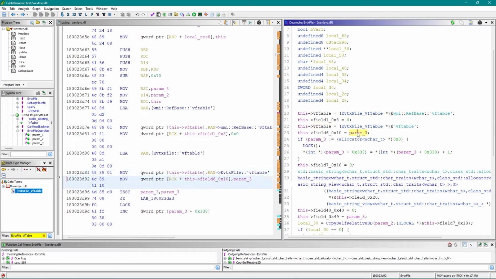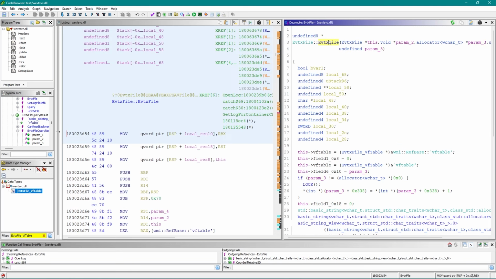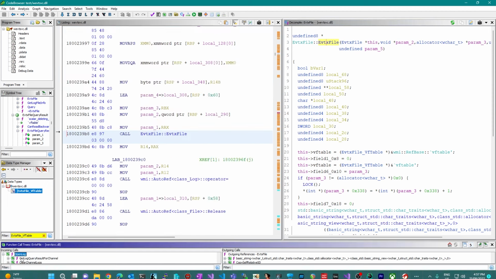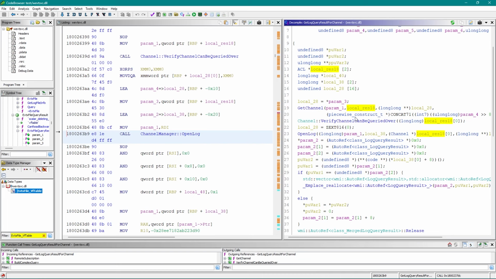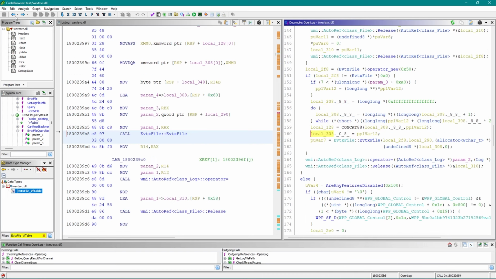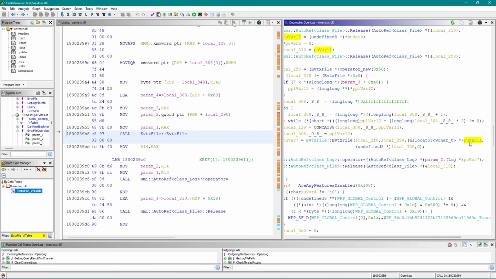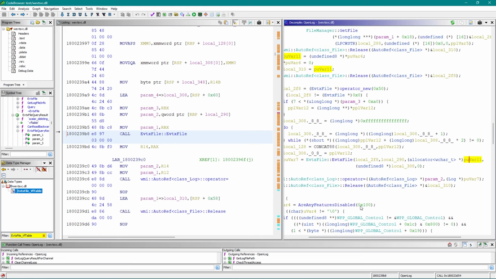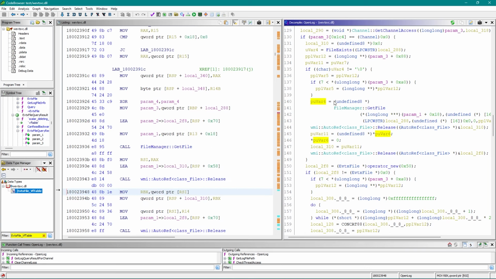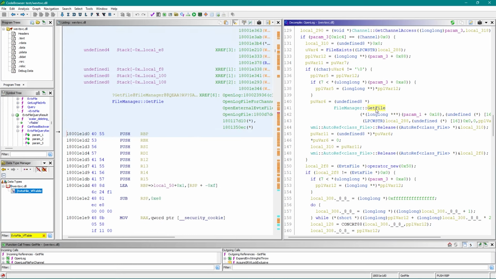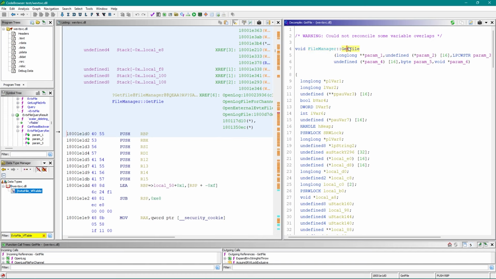Now, this field is parameter 3. What is parameter 3? Well, let's see what calls this constructor. We have a few places calling it. 1, 2, 3. Actually, let me go back. Here it is, 1, 2, puvar11. puvar11 is the dereferenced puvar6. puvar6 is file manager get file. Get file returns. What does this return?